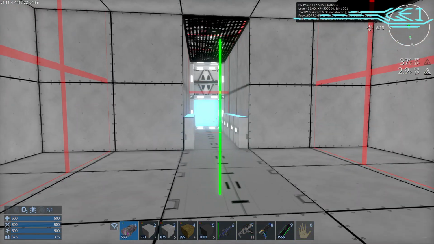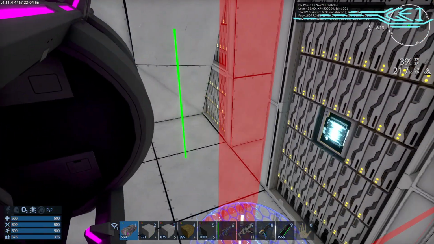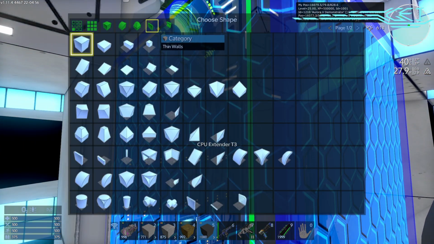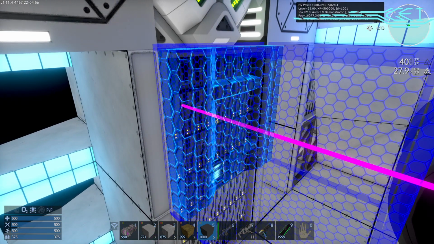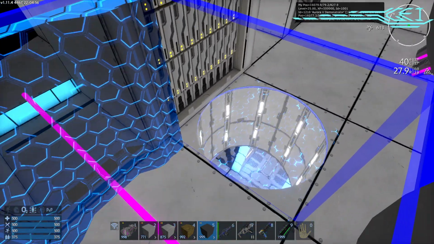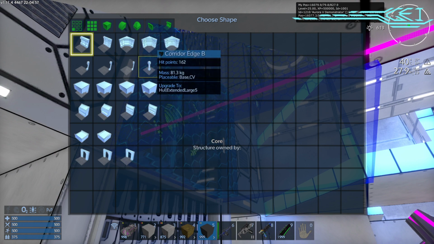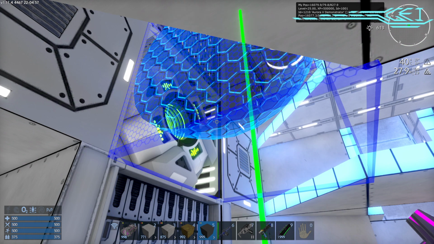Alright, so I have the warp drive there. That's going to cause damage, but it's not going to cause catastrophic damage if it goes. So what I can do, if I wanted to, is simply put a block here. Oh, wait. No. Well, that's fine. But I could simply put a block like this here.